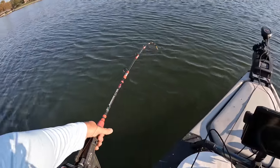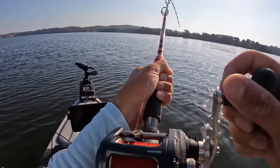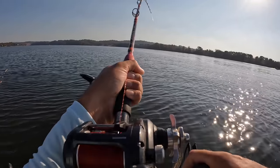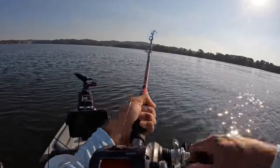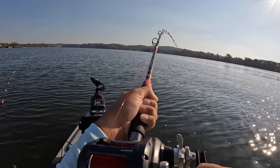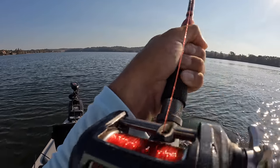Oh, here goes this one! Here goes my head rod - I was looking at the other rod - or double - that one over there is going down too! This one came free, this one came free, but we got one out of the two. I was looking at this rod because it looked like my line was swimming, and all of a sudden the one on the left went down. This is my cut bait rod - my skipjack's still swimming back there behind me in the back rod holder. We're about to get the skunk out - on the chunk though. Yeah, old blue kitty for fish number one!